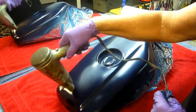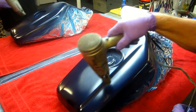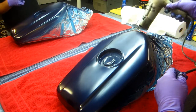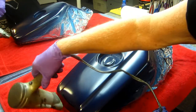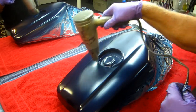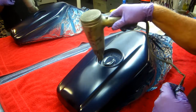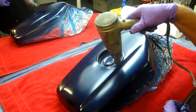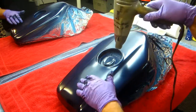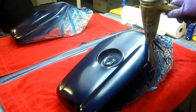And I've had similar issues all through the world of modeling, all through the world of motorcycling. The one cure that seems to be the best is start with one brand of paint and the recommended thinner and go through the whole process with one brand. Where this went off the rails is because we're trying to mix and match. And I should have known right in the beginning that would be a problem. All right, so as soon as this cooks out, I'll go get another coat on. As soon as there's enough blue on there, put the clear on and see if that seals it up.